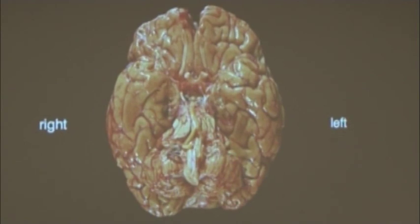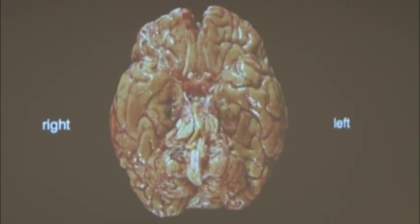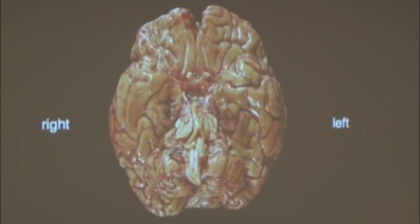This is the tips of the temporal lobes here and here. You can see the lesion here. It begins just after the tip of the temporal lobe and progresses back to about here — stopping near a blood vessel, which we think the surgeon may have deliberately stopped short of so that he didn't cut it and cause more damage. Similarly, on the left side, this is the tip of the temporal lobe. The lesion extends back here, probably to about this blood vessel as well.